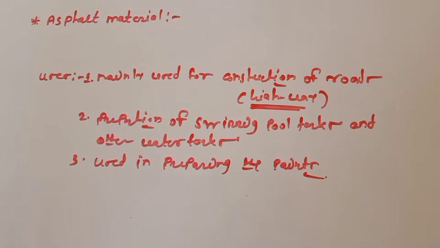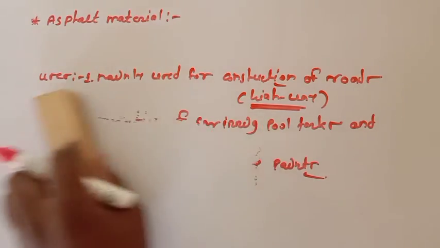So this is all about the asphalt material. Let us discuss the next important point, that is the last point of this chapter, the applications of this composite material. We already discussed what a composite material is, the definition, the different components, that is matrix and reinforcement, then the classification based on the composite material and the reinforced material. Then we discussed the fiber reinforcing materials such as glass, carbon, and aramid fiber. And then we discussed the concrete and asphalt material.